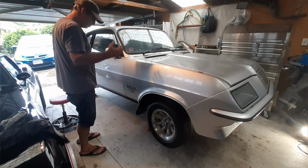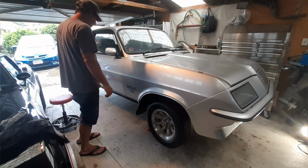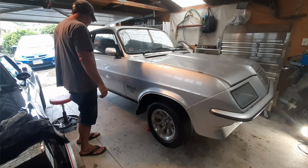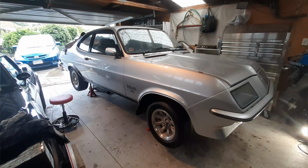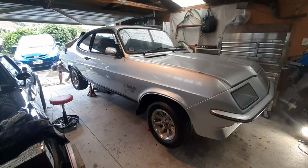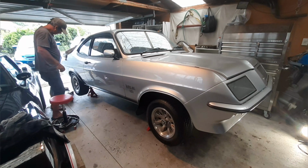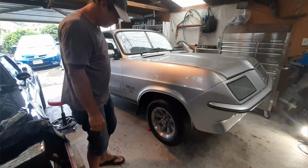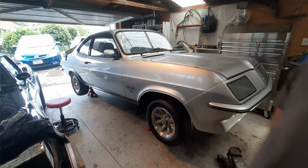It's going to be a bit of a process because I've got it up so high now. I can't just lower it straight down, or the jack will get pinched by this front spoiler. So I'm going to drop the back down to the bottom notch on the stand, and then do the front and go back and forth a bit here. I'm just going to put lots of wood underneath the back wheels as well when I put it down, and then do each side separately because it's so low to the ground. Put the front down now, hopefully.